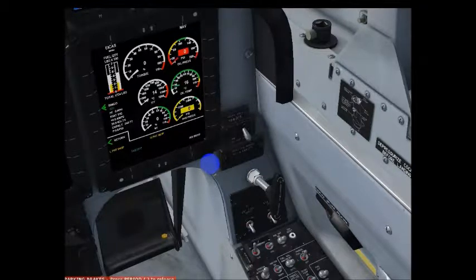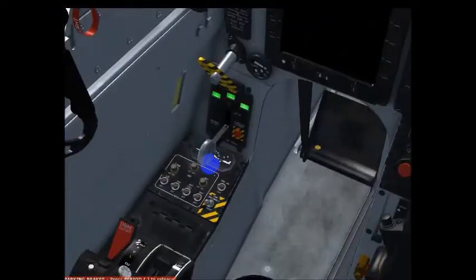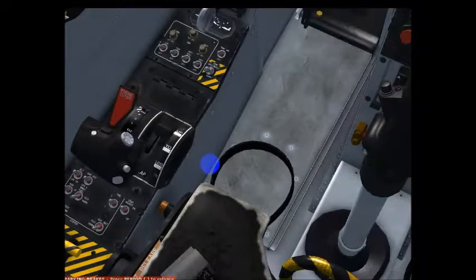Okay, the anti-suffocation valve, we don't deal with that in the simulator. External power, we don't deal with that in the simulator. Seat height, we are not going to deal with in the simulator, but I will show you where it's at, because when you actually get into the real airplane, you'll need to know where it's at. And this is where it is.